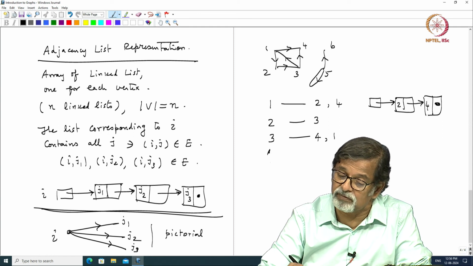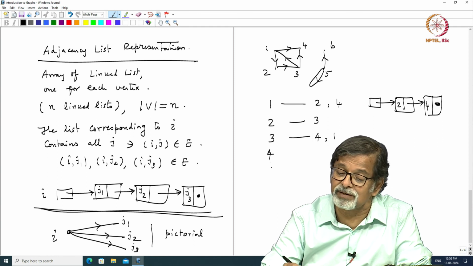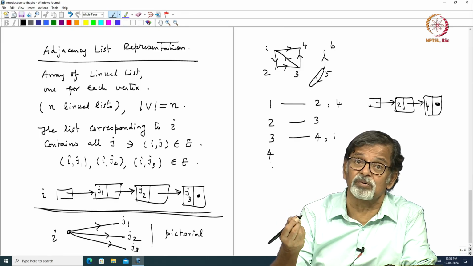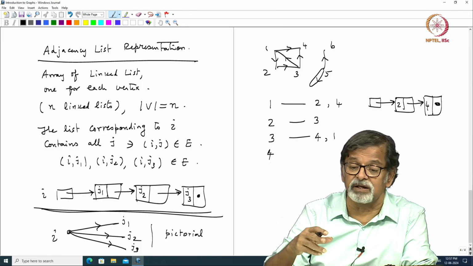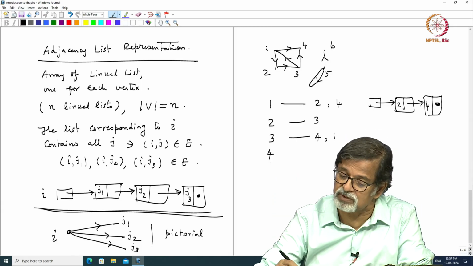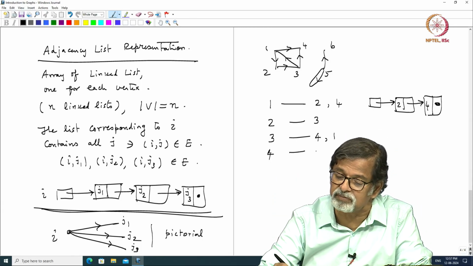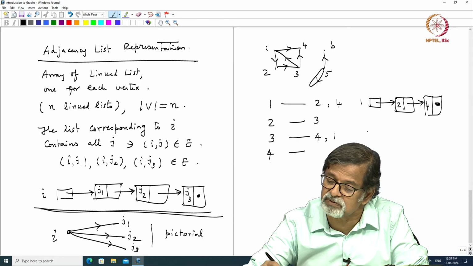From 4 nothing is going out. Everything is coming in, but from 4 nothing is going out. Therefore, this is an empty list.